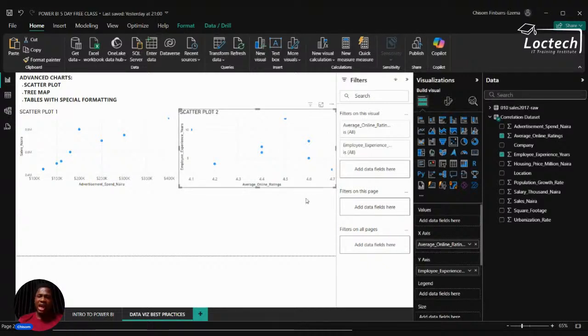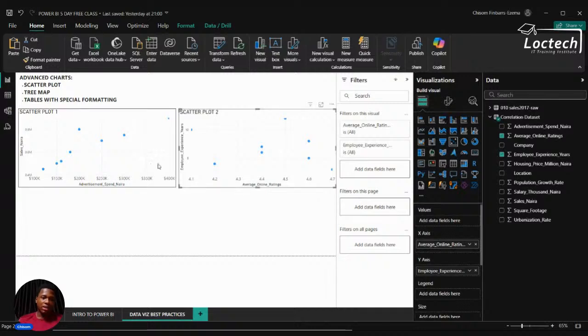So you understand? That's just the idea of a scatter plot. That's why it's a bit more advanced when it comes to the charts that we actually work with in Power BI, right? Because it tells a deeper message than just a bar chart or a line chart. Line chart, good and fine, shows a trend. Bar chart, good and fine, shows categorical amounts and quantities and compares them. But the scatter plot will show you the relationship between two variables. It's really going to help you quickly get a snapshot of how one variable affects another.